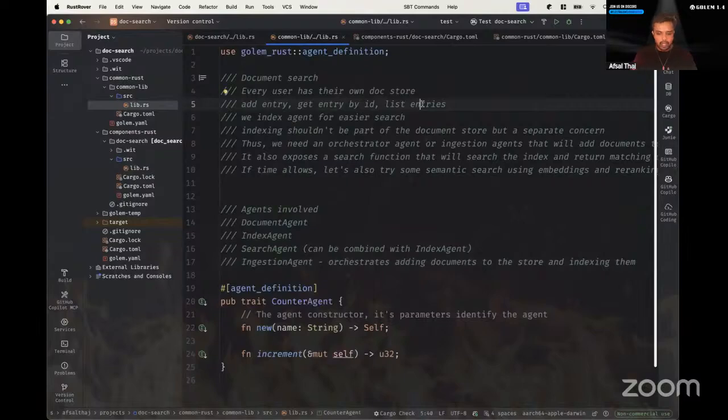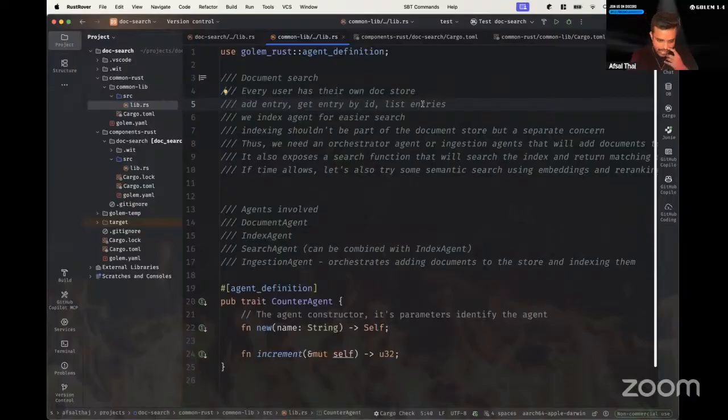Every user has their own document store, essentially just adding a few text data. And that itself is an agent. You should be able to add an entry, get the entry by an ID, so we should have a document ID, and list all the entries. And then we should be able to search for things in the document.